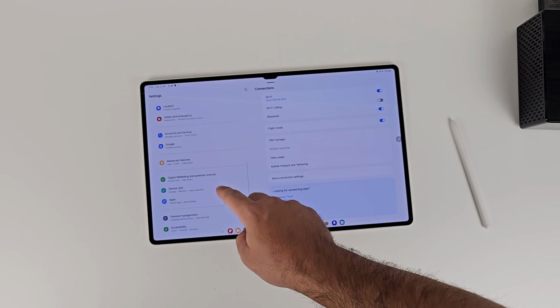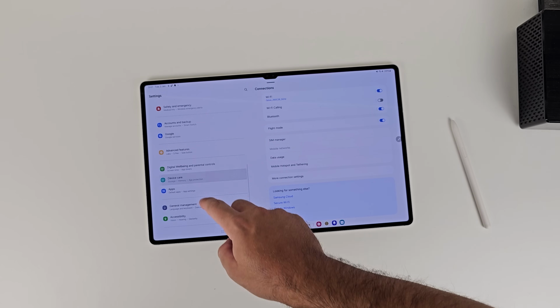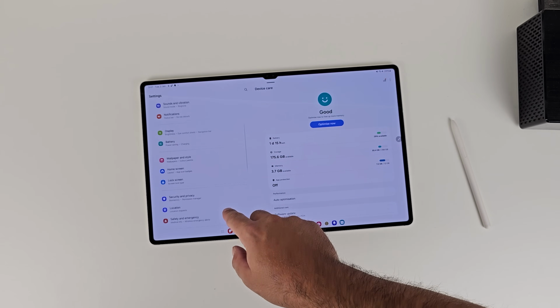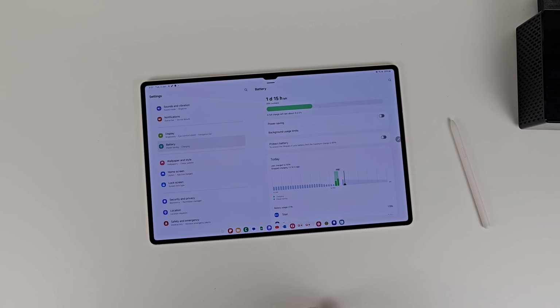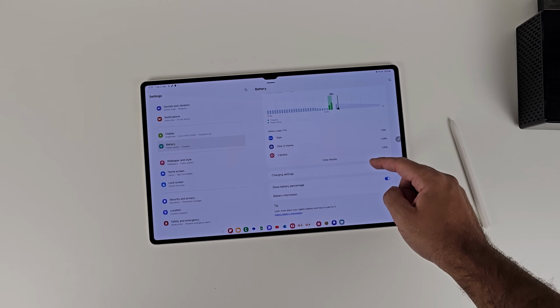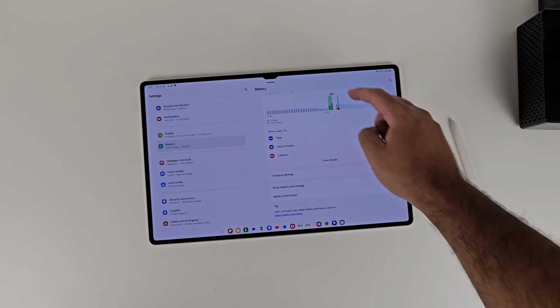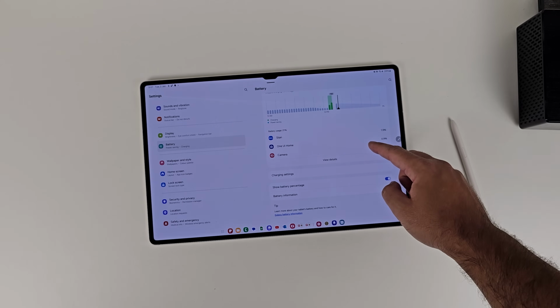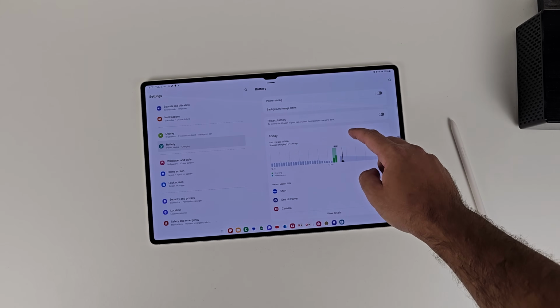Samsung has changed the battery settings menu. Not only have they removed it from device care, I shouldn't say they've removed it because it is still in the device care menu. They've just now given it its own spot within settings. But the battery settings menu looks a little bit different. They've moved some features out to be a bit more prominent, like protect battery, and also it just looks a little bit neater the way they've designed it. So you can see things a little bit more visually for your battery usage in this settings menu.